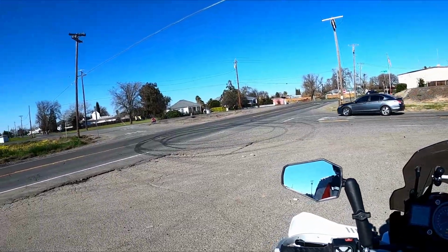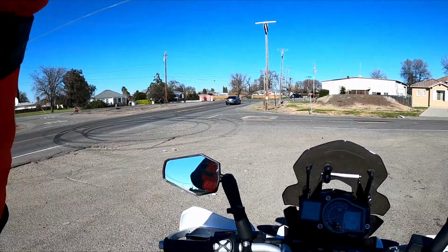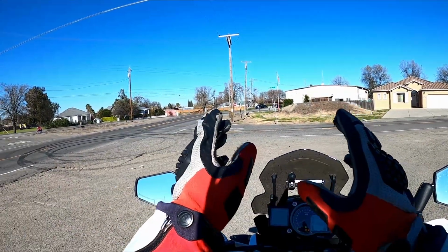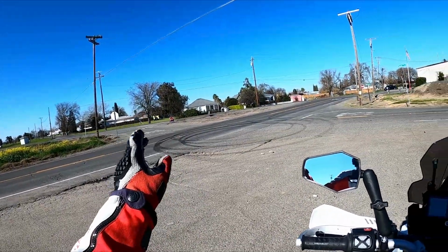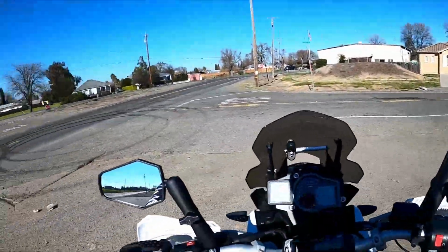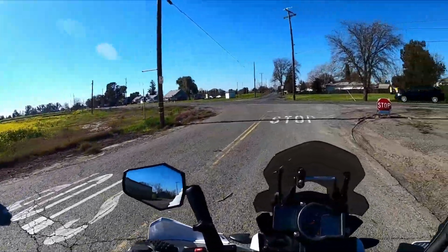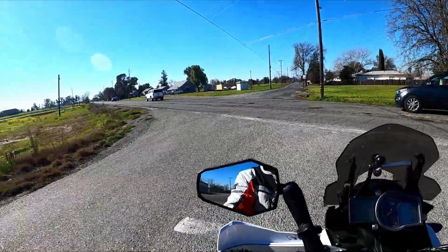All right, this is our turn point to get onto Highway 84. There's really not a clear designation. You'll get to a Davis Street. That's a fire station right there in front of me. So if you went a little further, you'd see the fire station at the stop sign. But we're going to turn left and go that direction. Maybe that's super clear. I didn't bring a map or anything like that. I just kind of remember it from when we were looking at the map. So pull off this way, and maybe there's designation somewhere, but there's not even a street sign.